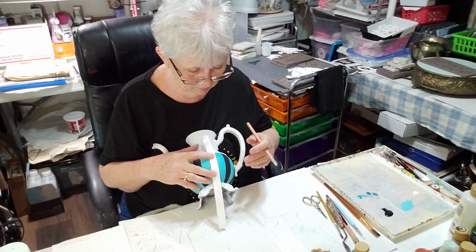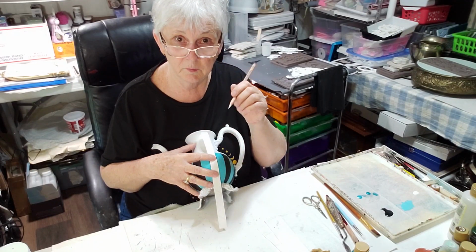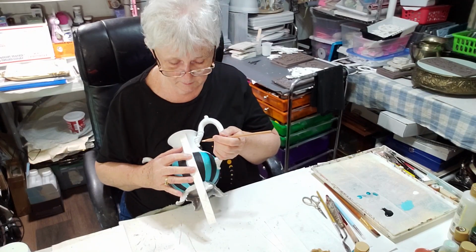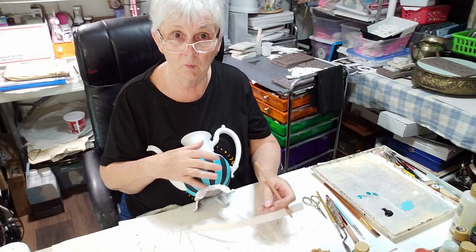Okay, so I started right here in the middle, and I took my chalk pencil, this one writes like chalk, and I made a mark on each side. And I worked my way around, and I made a mark for every one until I made sure that I come out with an even number.